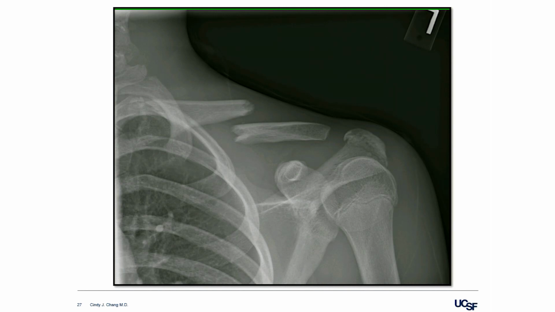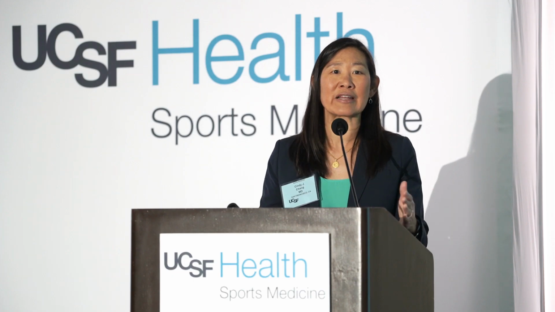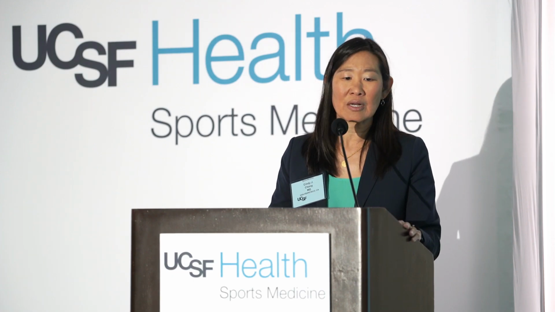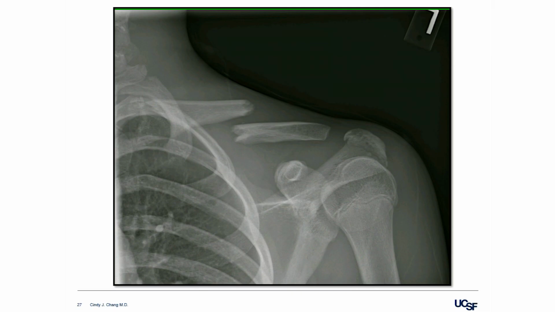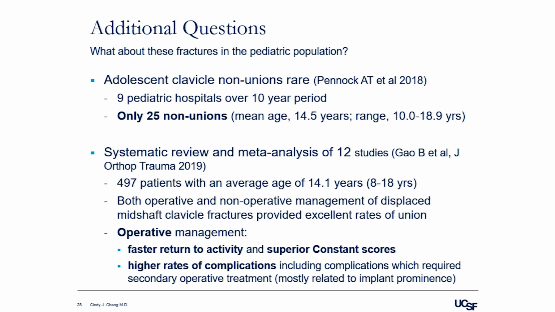But what if this was the x-ray? What's the difference with this x-ray and the first x-ray? Well, in the first x-ray, I could have hid the physes because I didn't want you guys to know. But in this case, we're dealing with a kid. See the open growth plates, okay? Is this any different with the child? Pediatric population. So let's look.